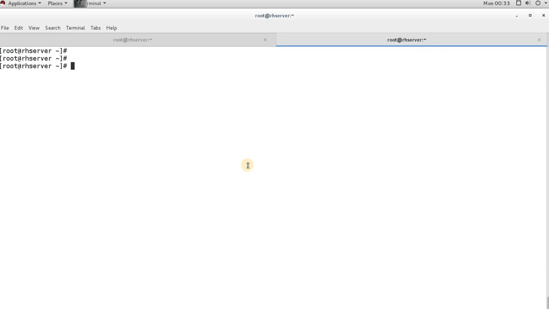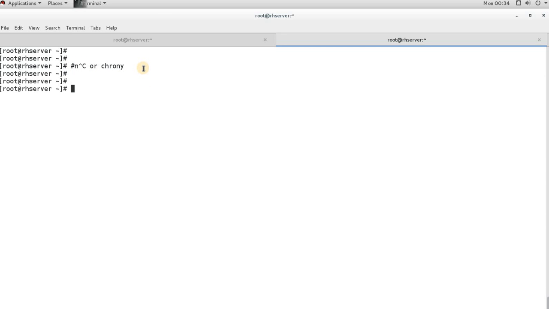That NTP you can also install, but at the same time you cannot use both NTP and Chrony. Okay, so it is not that you cannot use NTP in RHEL 7. You can also use NTP, but since it is an older version and it has been replaced by a new enhanced version called Chrony, it is always better to use Chrony, and it has a lot of new features. That is why Red Hat introduced Chrony, otherwise they would still use NTP.